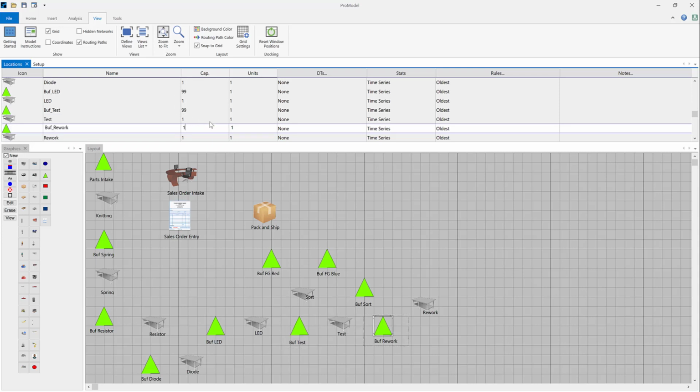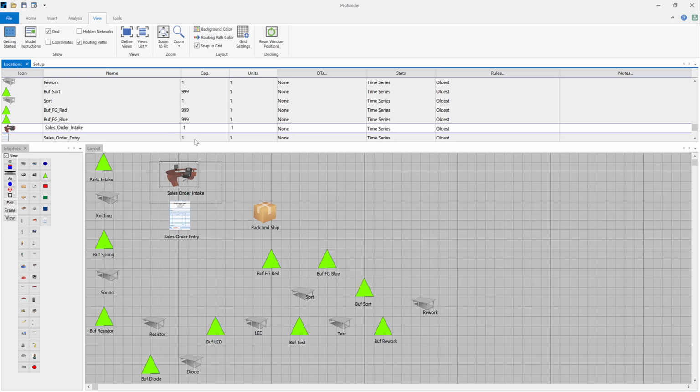Buffer for rework is given as 10. Buffer for sort is 999. Okay, sort, and then buffer for finished goods, okay, 999, because here they are all individualized circuit boards instead of batches.